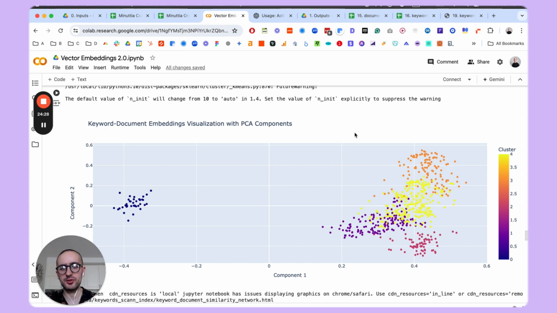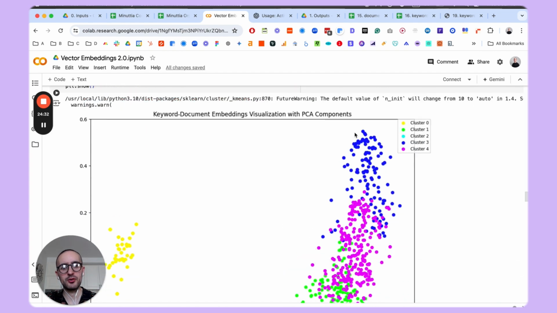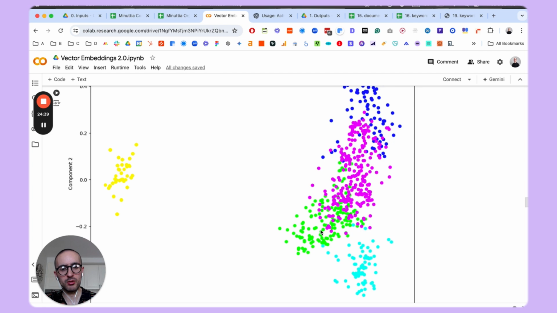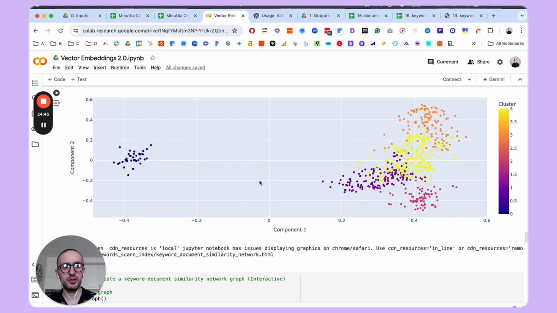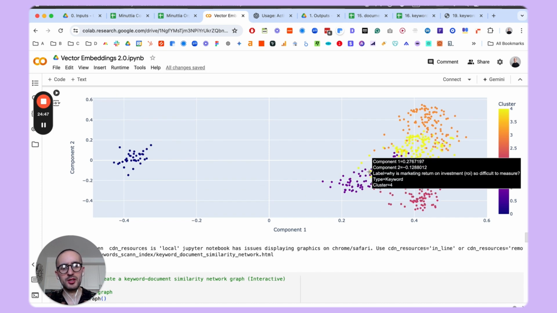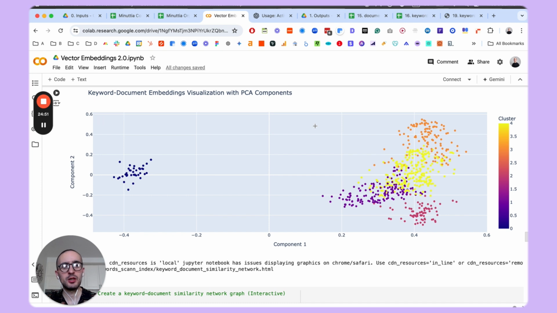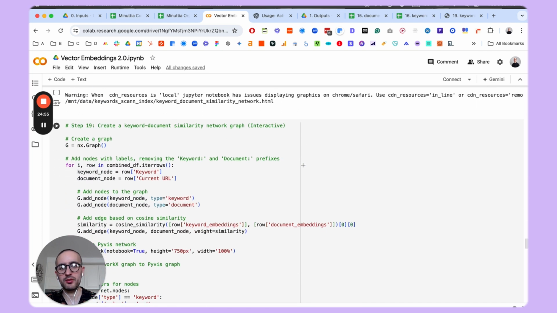But you can see the clusters are very similar to each other. You can see that we have one cluster here, a second one with the pink color, then one with green, one with light blue, and then one with yellow. And even though it's interactive and a different type of visualization, we can get a similar view.